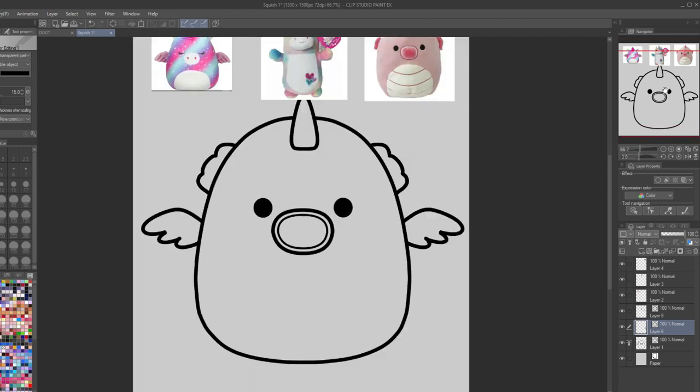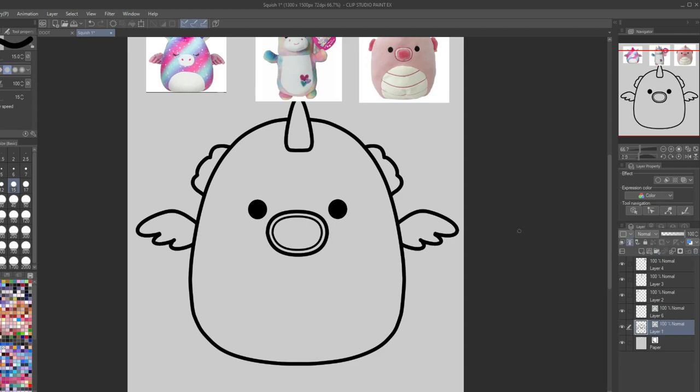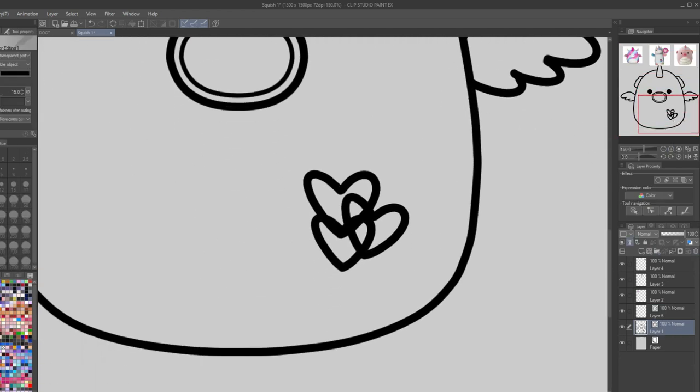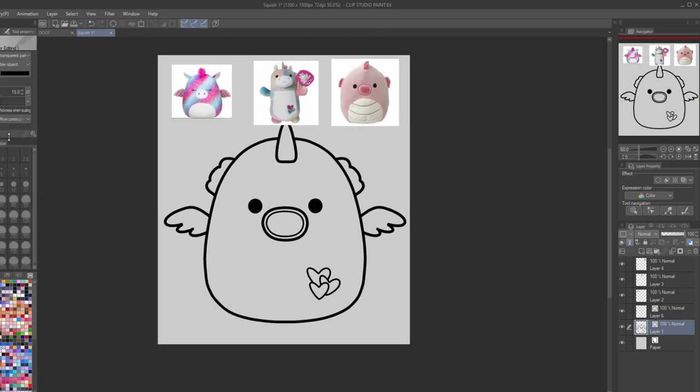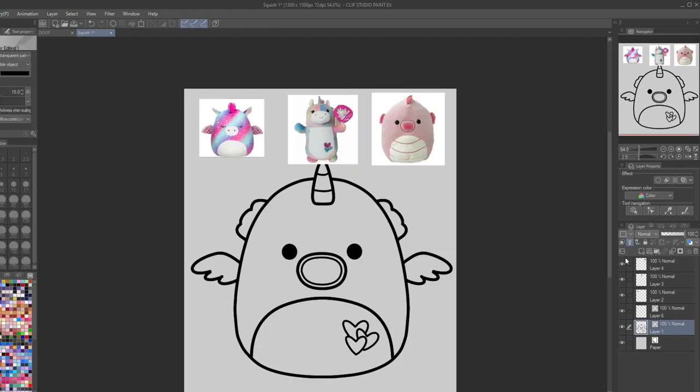The hearts. Right. The hearts. They're kind of overlapping each other. Kind of like that. Let's just go ahead and erase the lines. There we go. I think I'm gonna make them thinner, actually. And then we gotta add a little belly. Little belly boy. Here is my final little base. I will add more if I need to later.